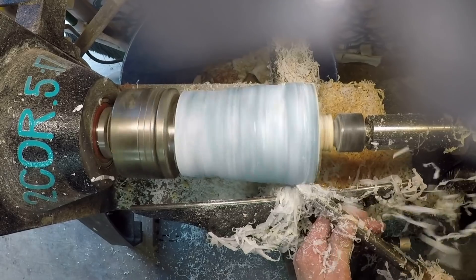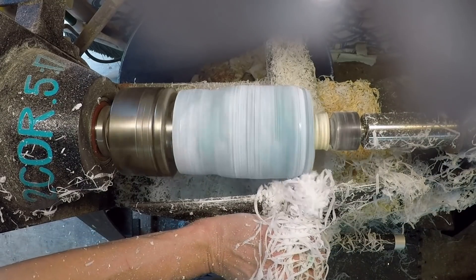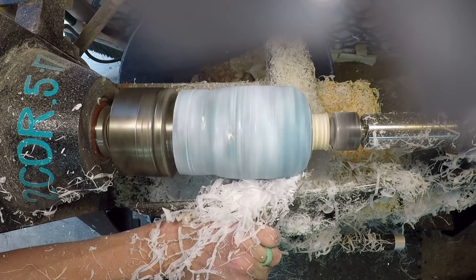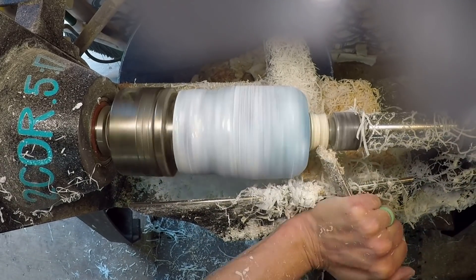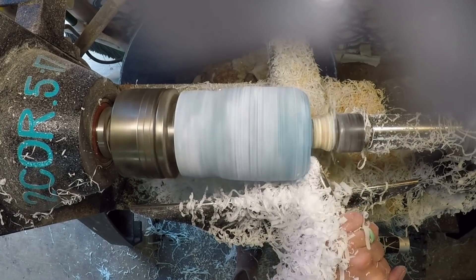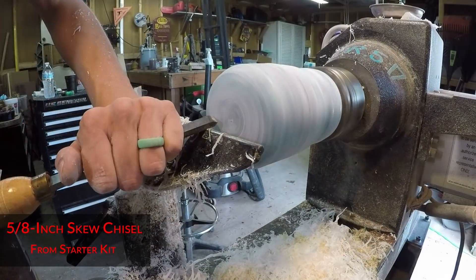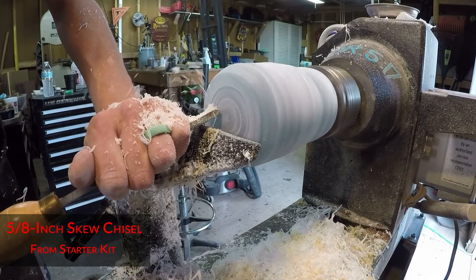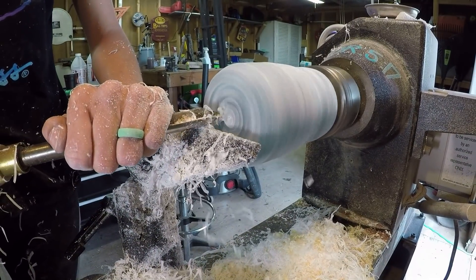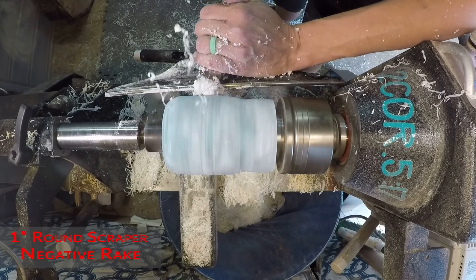I'm using my bowl gouge to cut this stuff down. The material — I still don't know exactly what it is — but it's like a shiny paper, almost like aluminum foil stuck to a real thin waxy piece of paper. The smaller bits did just fine in the resin, but you can tell when you're trying to cut a larger piece because it's literally like trying to cut paper with dull scissors. And in some areas where the resin didn't stick to the paper very well, it would just chip right off like a clean broken glass. Very strange.